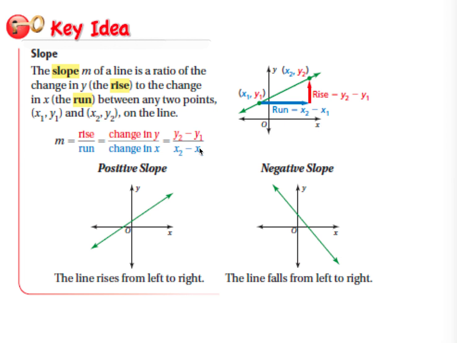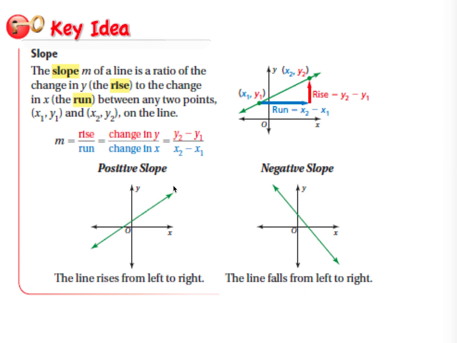And of course, just like any other ratio or fraction that we've done, if we can simplify it, we do want to make sure that it's in simplest form. For slope, you are going to have a fraction or a whole number. You will not have a mixed number unless you have some sort of story problem situation. So we need to see those two different parts, the rise and the run, even if it looks like an improper fraction.